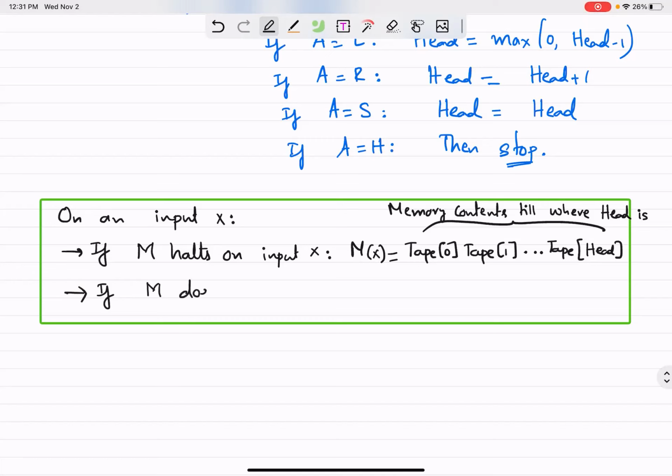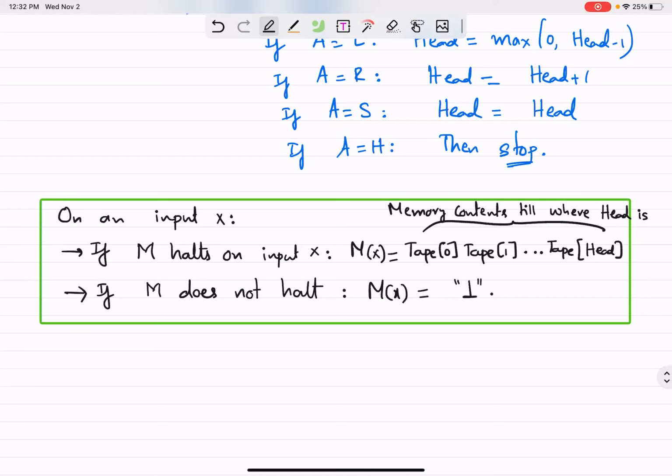So if M does not halt, we'll have a special symbol to denote that it did not halt. It's like getting a core dump error. The notation we will use is this perpendicular symbol, or just like NaN or core dump. That's what you should think of it as. If it does not halt, we are just having a different notation for what the output is. Technically speaking, the output is only well defined when the machine halts. Any questions about the definition? Please let me know now, because we're going to discuss these things for the next 9 lectures.